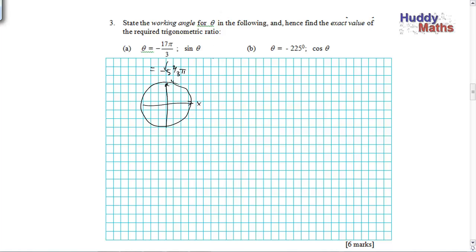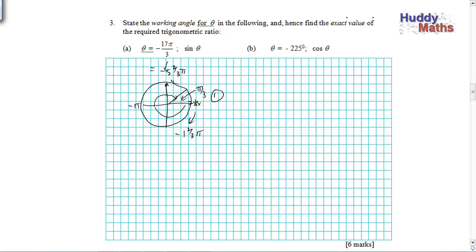Okay, so let's go around 4 pi. So that's back to here, isn't it? We're coming around this way. 1 revolution is 2 pi. So 2 revolutions are 4 pi, and we've got neg 5 2/3 pi. So we're going to want to go around here a further neg 1 2/3 pi. So where are we? Well, here's neg pi to here, coming back this way. And 2/3 pi would land us in here, wouldn't it? Right around there would be neg 1 2/3 pi. So this working angle is pi on 3 off a whole revolution. So we've got pi on 3, so that's our working angle, so that gets you 1 mark.